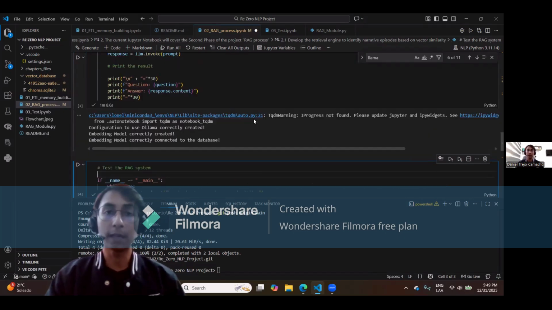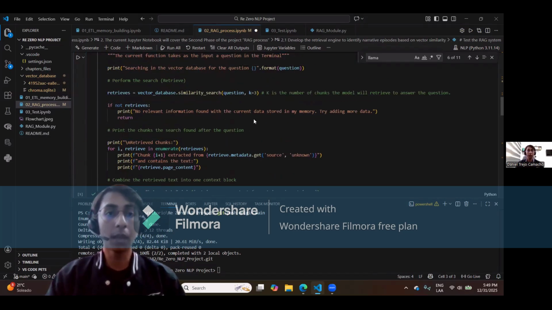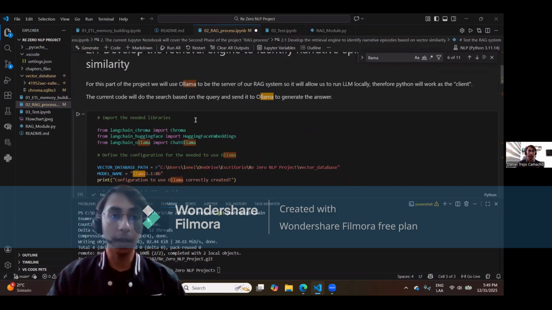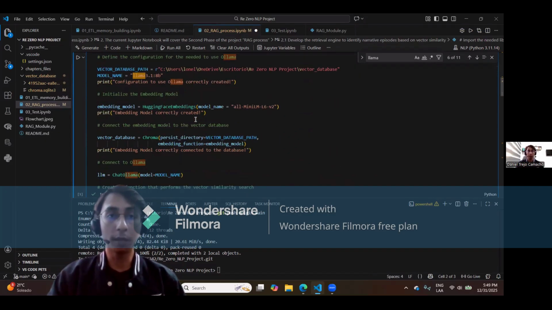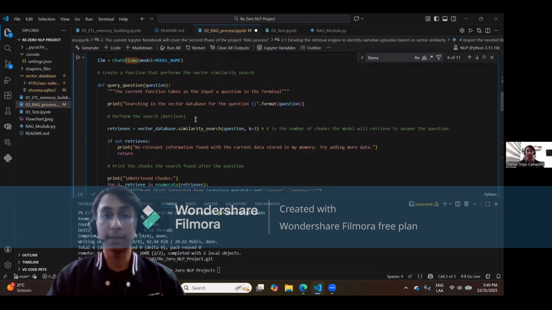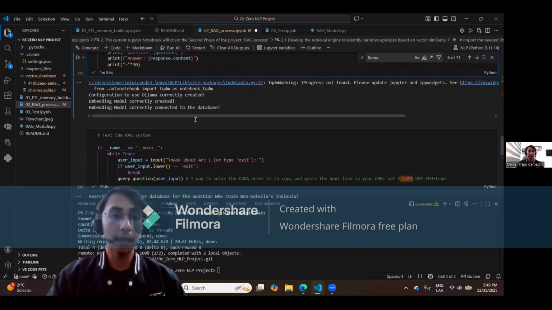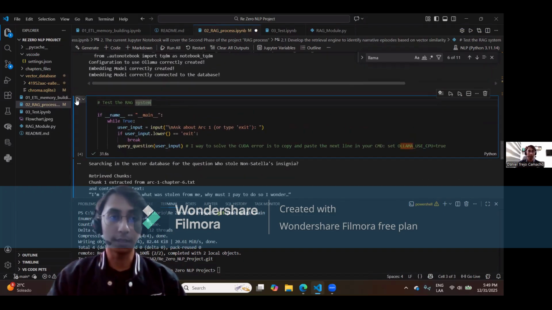After that, we have our RAG system. I have already run the code to initialize the system, and then we can ask questions to the system.